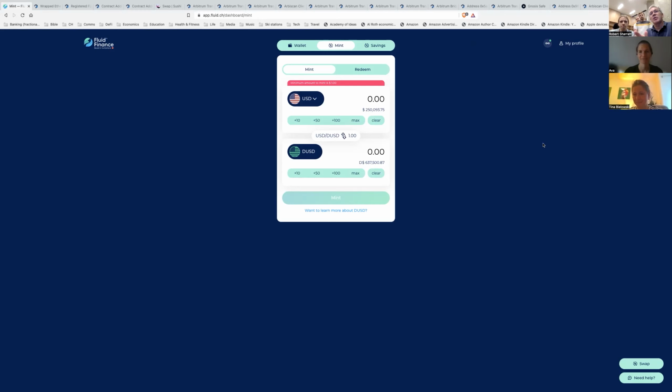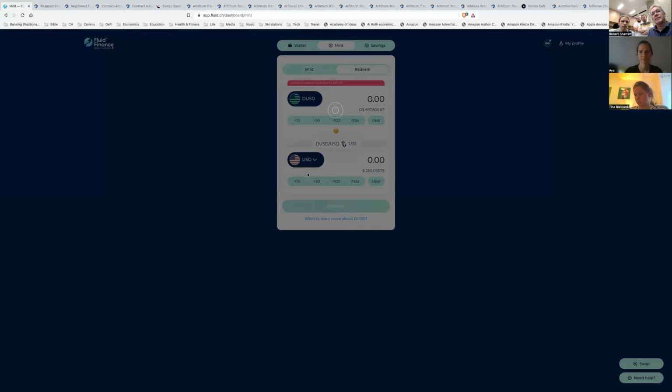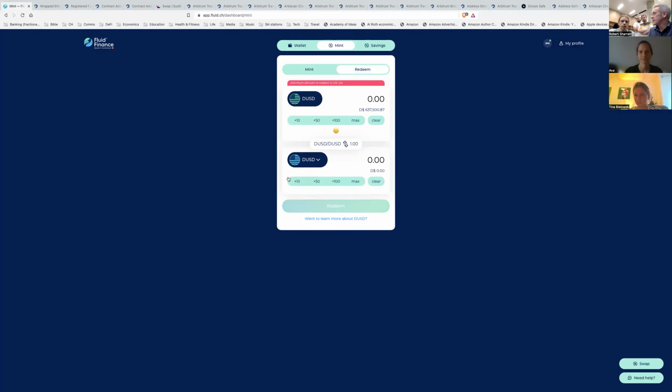But she asked if we could do it for different currencies, and so you can. In this case, would you want to talk about how that would work? So yeah, there are multiple options to mint right now. Later there will be more options. So right now we allow users to mint their USD or digital USD to on-chain to your MetaMask, and also you can redeem from our stablecoin digital dollar to fiat USD or digital USD.